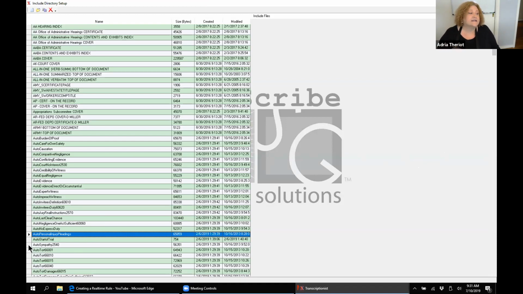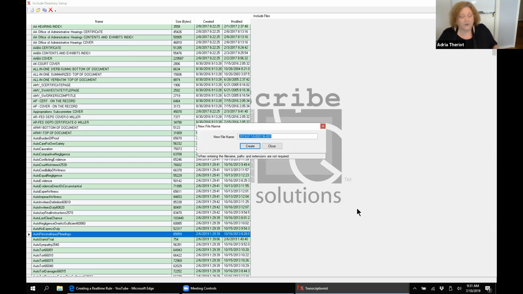But this is where you would create a new one, and you would simply click on New, type in the name, which should always begin with the word auto. Let's say it's a jury charge on murder. So you could do auto first degree murder.